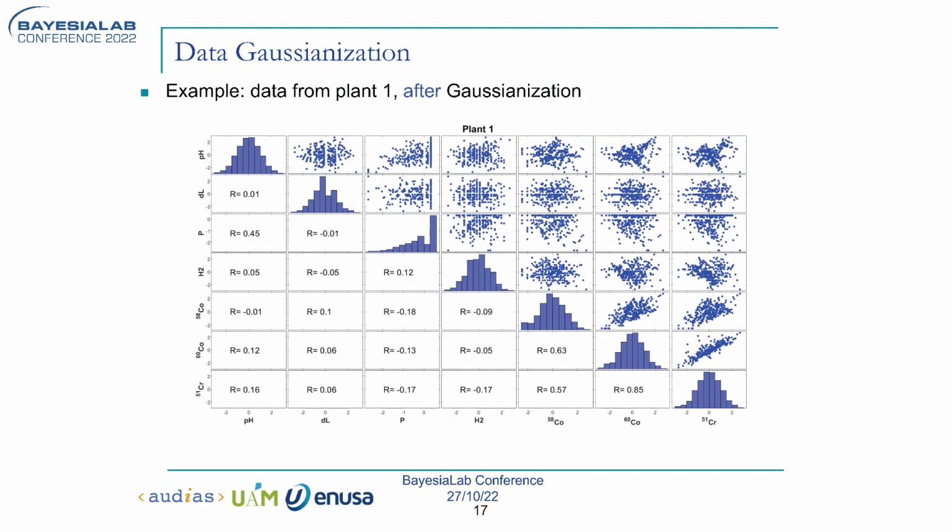And also, after the Gaussianization, the scatter plots are much more suitable to be Gaussianized. So this helps a lot to make the relationship of the variables work in the Gaussian domain without losing the relationship between them. For example, you see here the relationship between the cobalt 60 and the chrome. That is still a very positive correlation here. You can see here a 0.85 correlation. Here you can see correlation also.